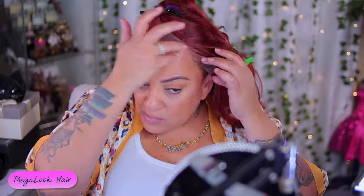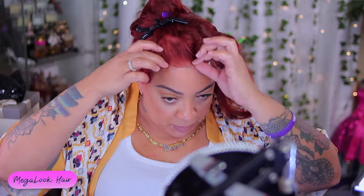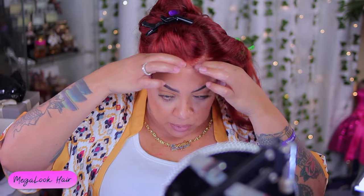So what I'm going to do is I did allow it to get a little tacky prior to cooling down the top. And once it's tacky, it basically holds itself down. I love this hairspray. It works really good. Aussie Instant Freeze.